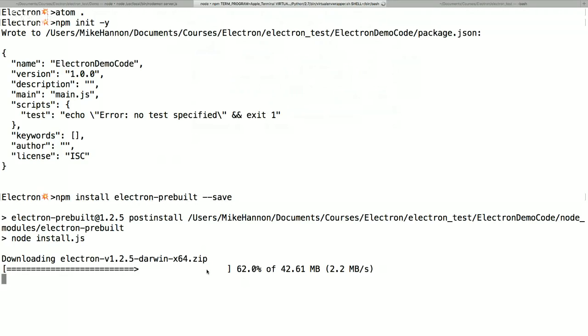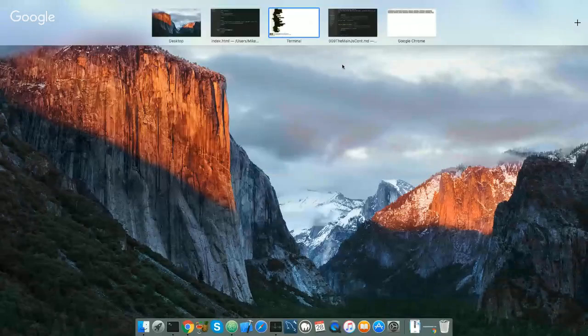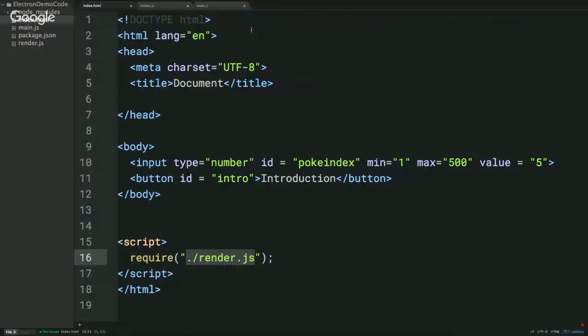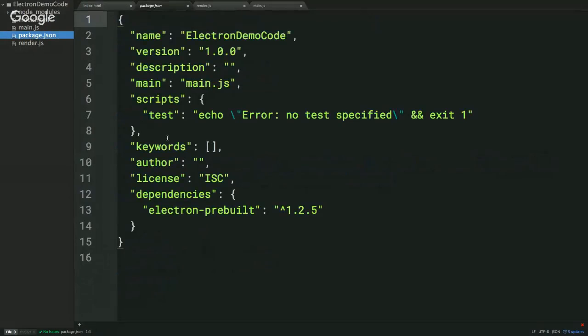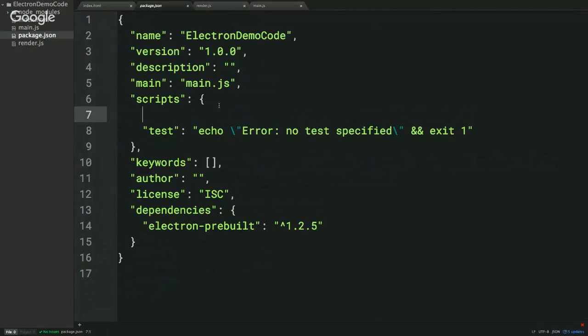All right. For this particular application, we're not going to build anything else. We're just going to have those 2 things. So first we're going to edit our JSON file. Excuse me. All right, so now I have this package.json file. All we need to do is add a start script onto it.